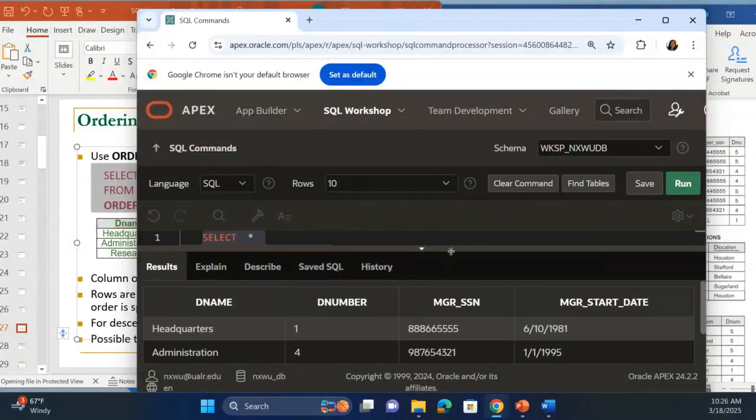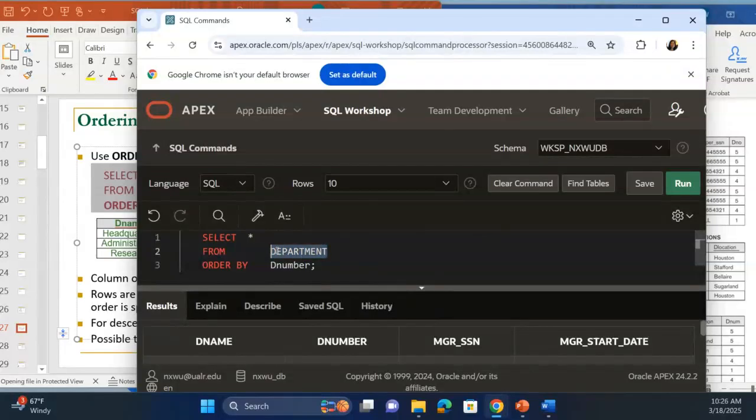Okay. Another example: in the workshop table we do have hours. Then we can order by hours, for example in descending order.